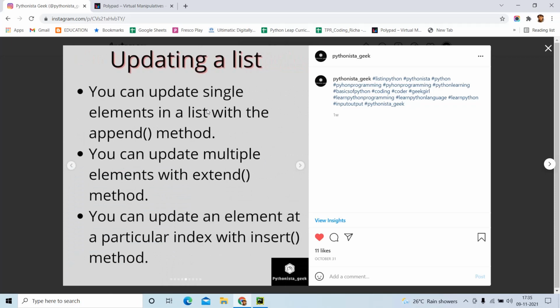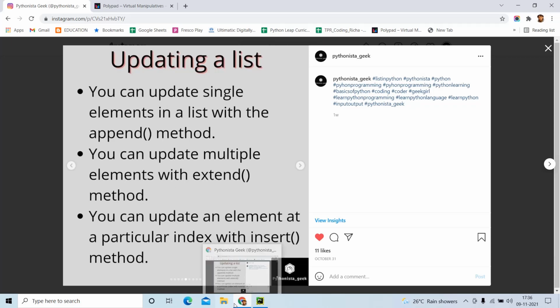Yes, updating a list. Just imagine that you have forgotten to add an item, or in runtime while you code, you don't know what the input for that is, or you are going to ask for the elements to be added from a user. Only one element at a time they can give to add, right? So at that time, we need to update the list.